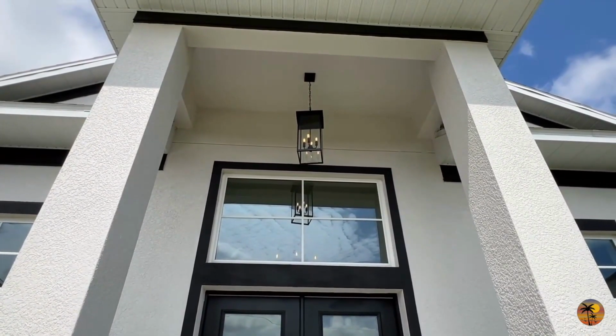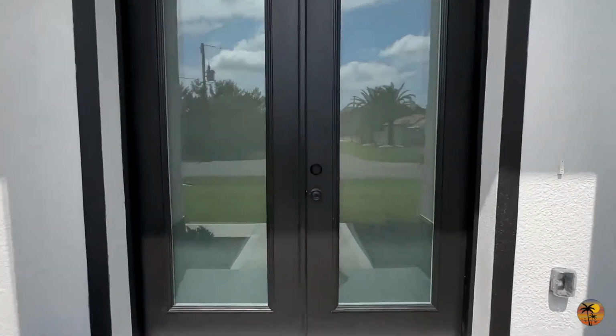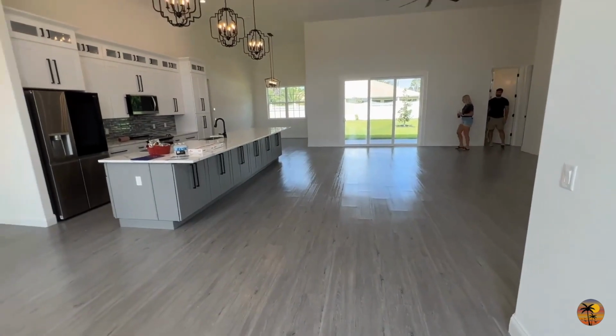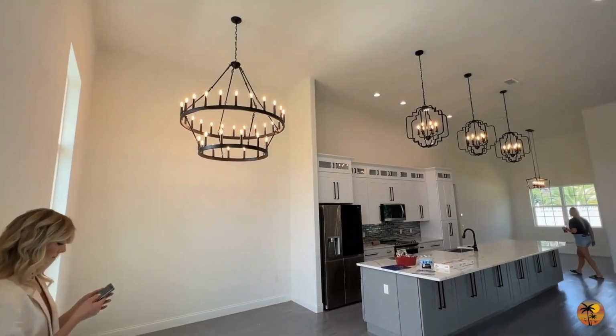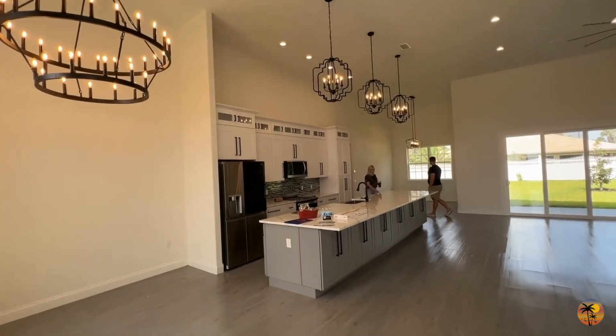What an interesting entrance. Such a light fixture. Candles that look like they are burning. All right, let's go take a look. So, shall we go in? Wow, look at this huge, spacious house. It's bright. The ceilings here are 14 feet, which is very high. Look at these chandeliers that are offered here. Just a castle. Cool.